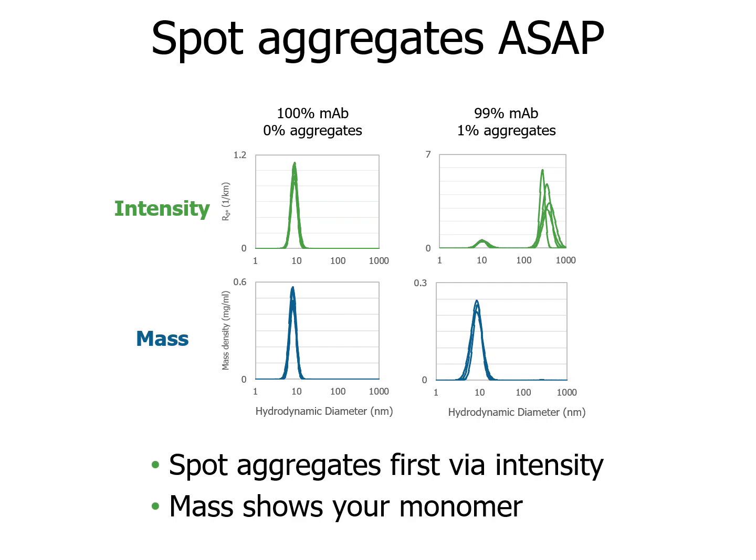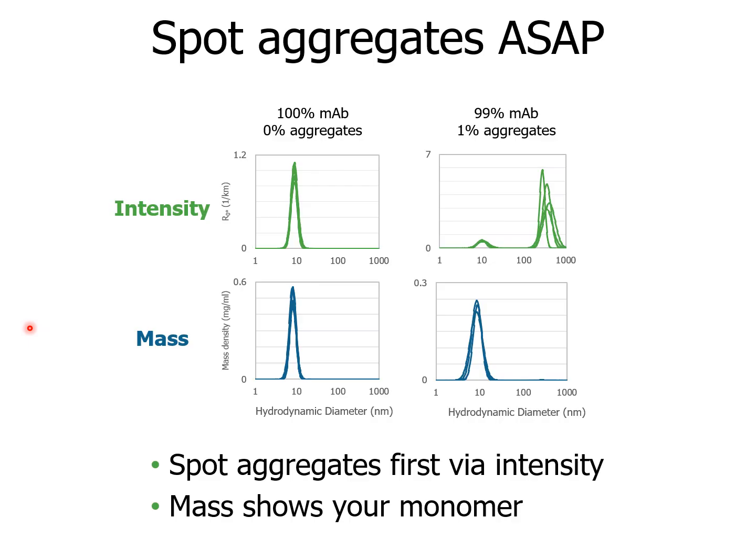Here we're looking at two samples. In the left column, we have a pure, homogeneous, and I'll say happy protein or antibody sample. You can see how the intensity and mass distributions agree, where this sample averages out to be about 11 nanometers in diameter. That means I have great sample quality and no problems have happened.